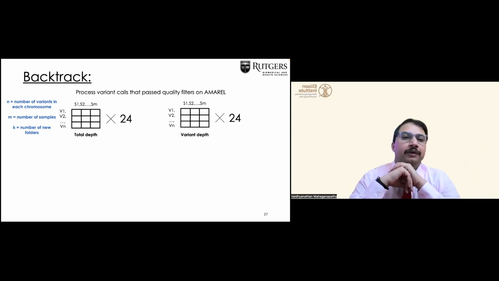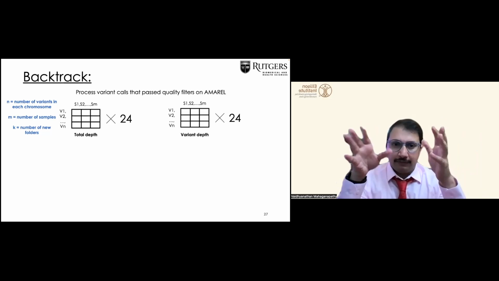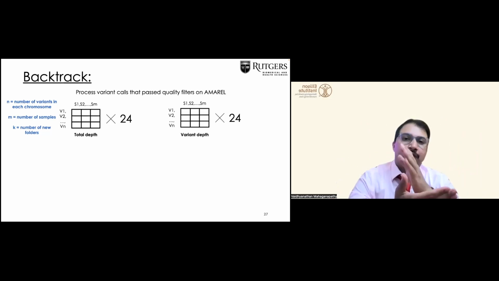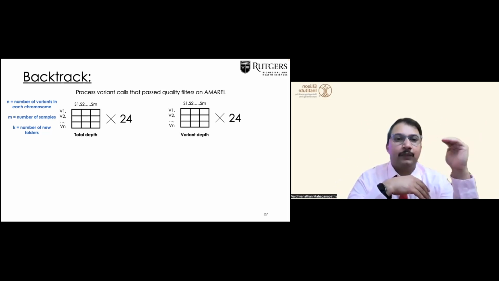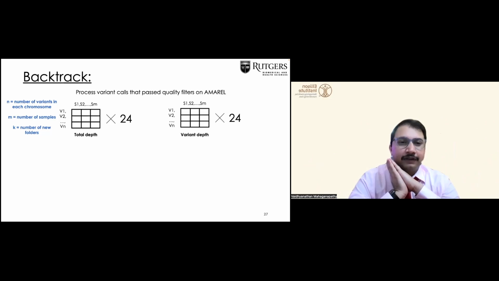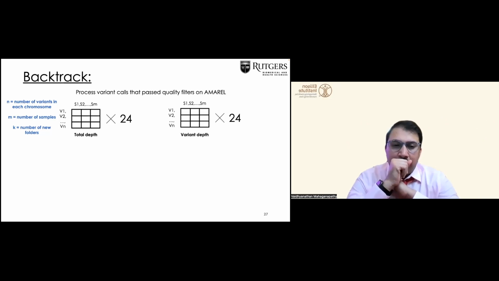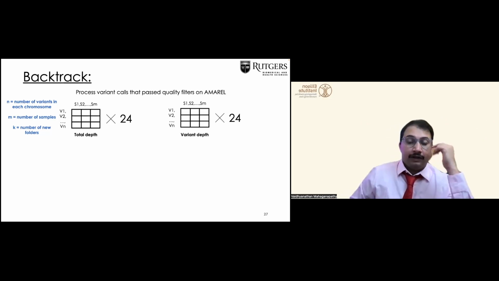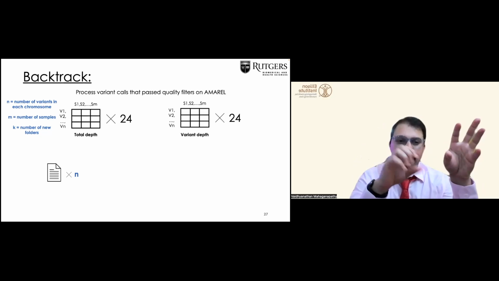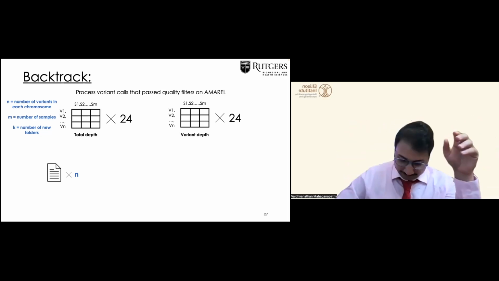Each of these tables will be created for each chromosome. That's why you see 24 on both sides. Now the total depth table and the variant depth table are going to have, for every sample, the total depth and the alt reads for every single variant that passed the previous step. So the length of these tables would be such that there will be 65 million rows across each of the 48 tables. And after this, we combine each of these rows into one table and create 65 million individual files.